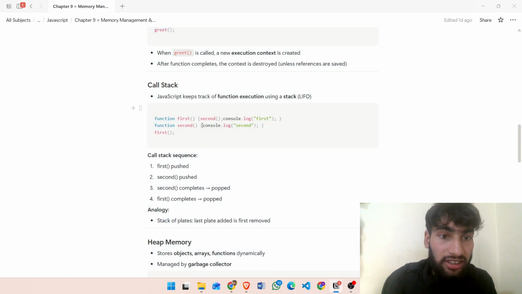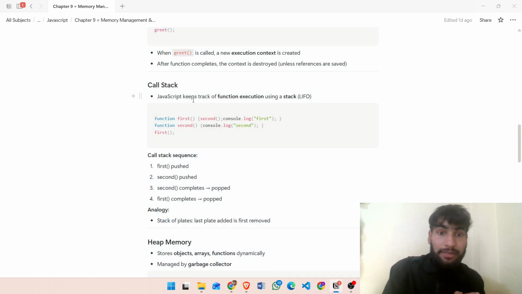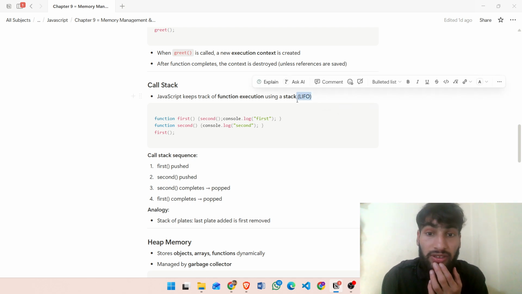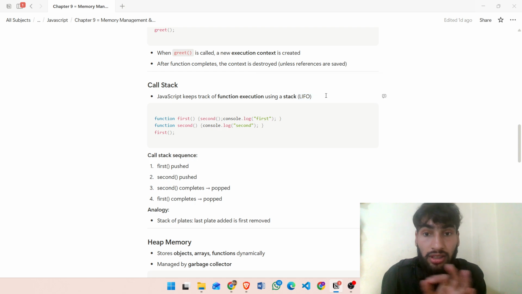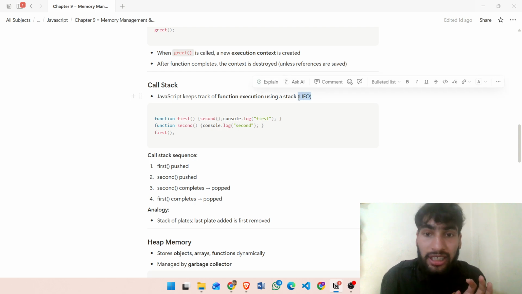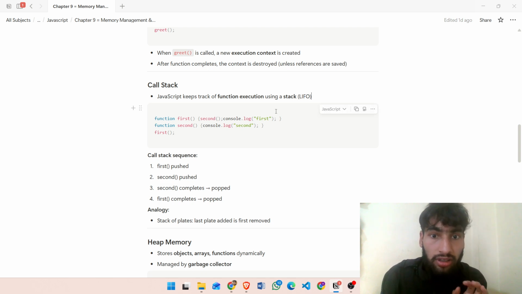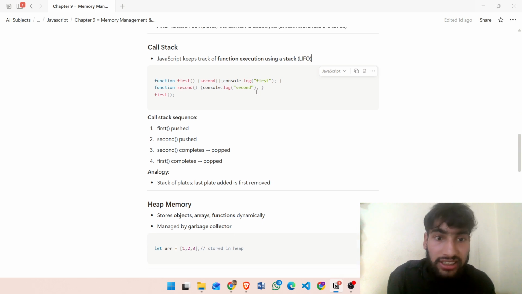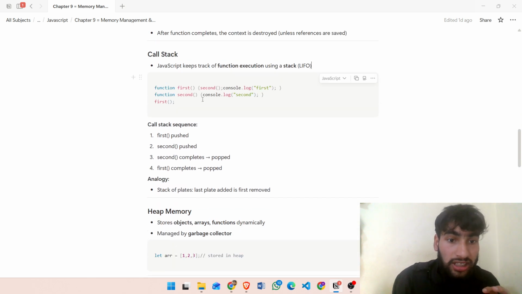Next topic is called stack. JavaScript keeps track of function execution using a stack, which is LIFO. We can remember it by calling it LIFO. LIFO means last in, first out. Stack memory rule is last in, first out. This is the example of the call stack.